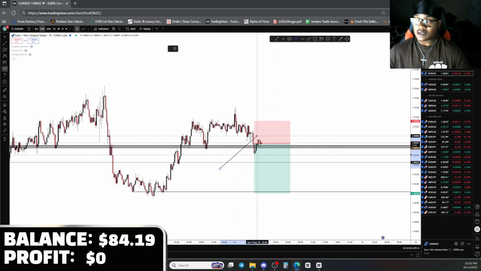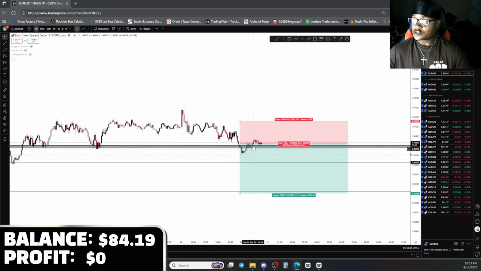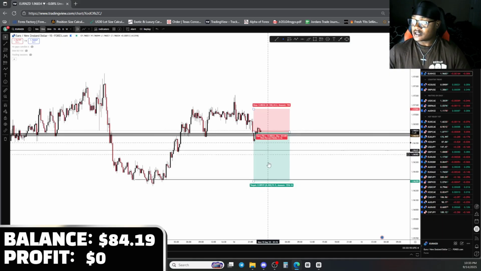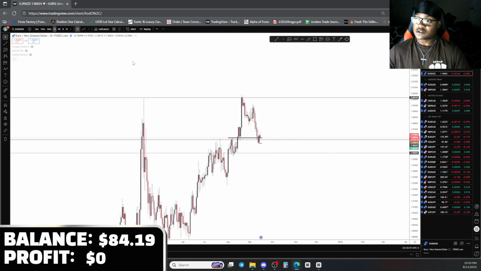This is a mock trade. So right now we would be sitting in drawdown due to price being above the zone. I do see price falling, but not with this original entry. I want my entry to come down here where price will be giving me the 5-minute break of structure. We're back underneath the zone. We're at my area of interest, getting presented with a break of structure, and then possibly going to have that continuation move down towards the downside. So let's see what happens.